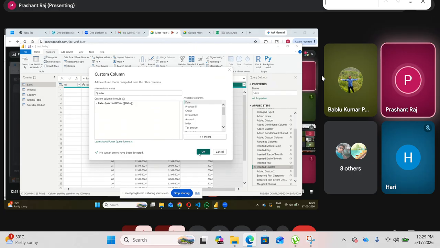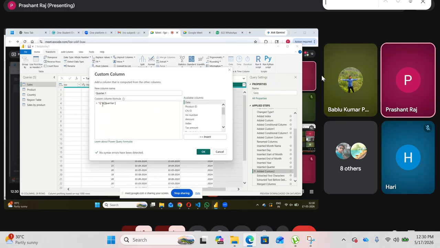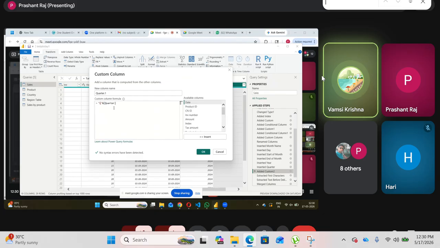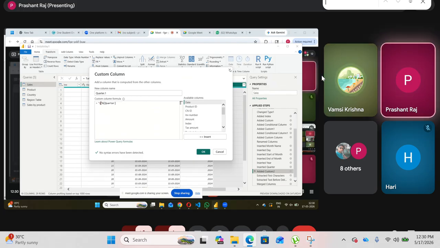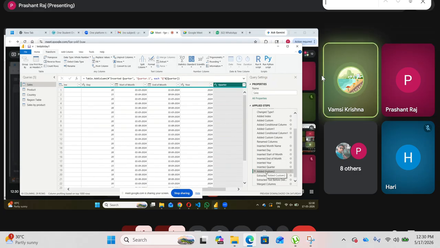It's okay now. See this error I showed you. First you need to convert that into text. Okay, cancel this. I think the error has gone now.